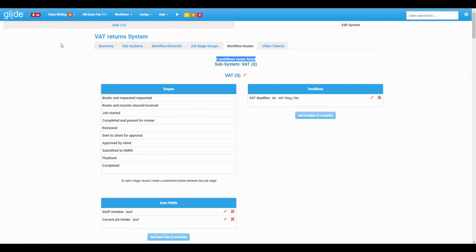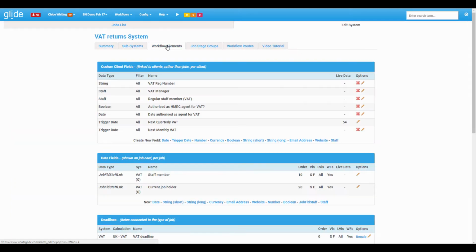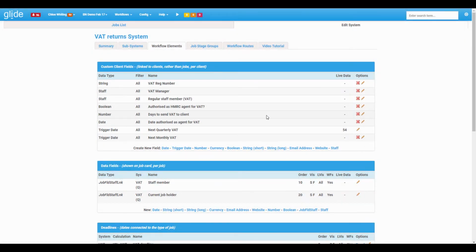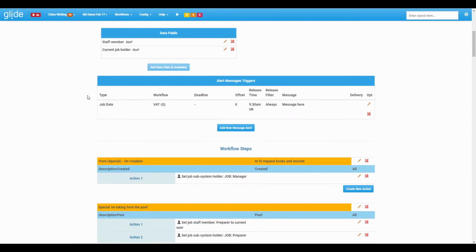And if I go to VAT returns and add a client field, which is data type number, and call this, for example, days to send to client, then what we will find is that I now have more options here.